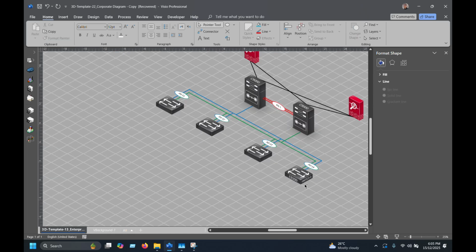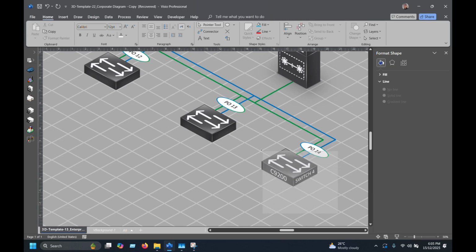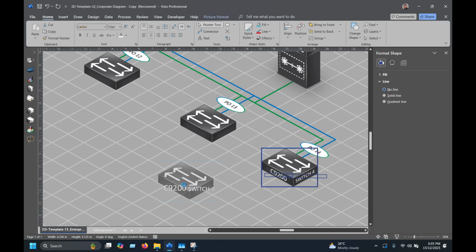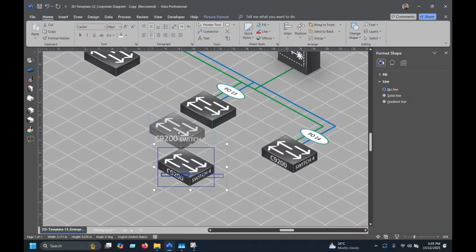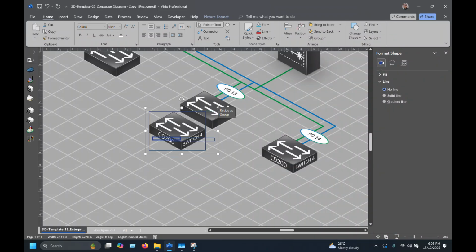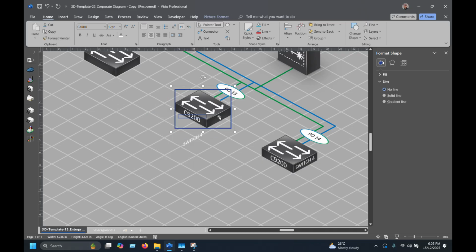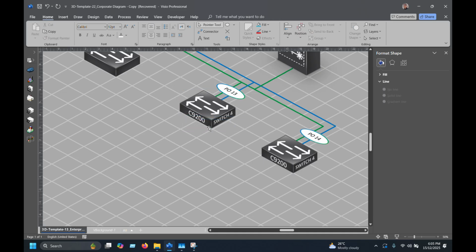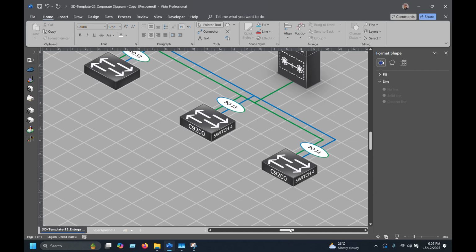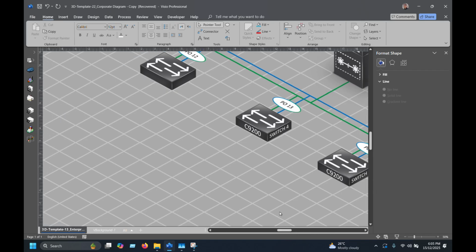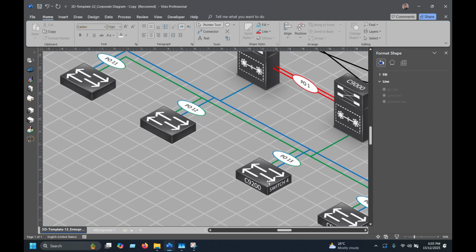So I have already aligned this switch. What I can do is select the switch with the label, make a copy, delete this one and use this one. I was explaining this earlier in the beginning, so this is what I meant. It depends on you, whichever way you want to draw.